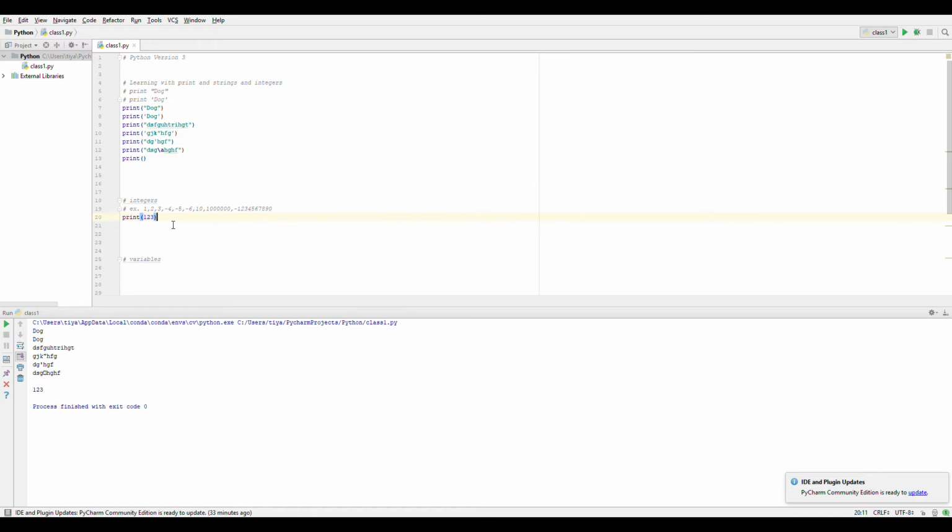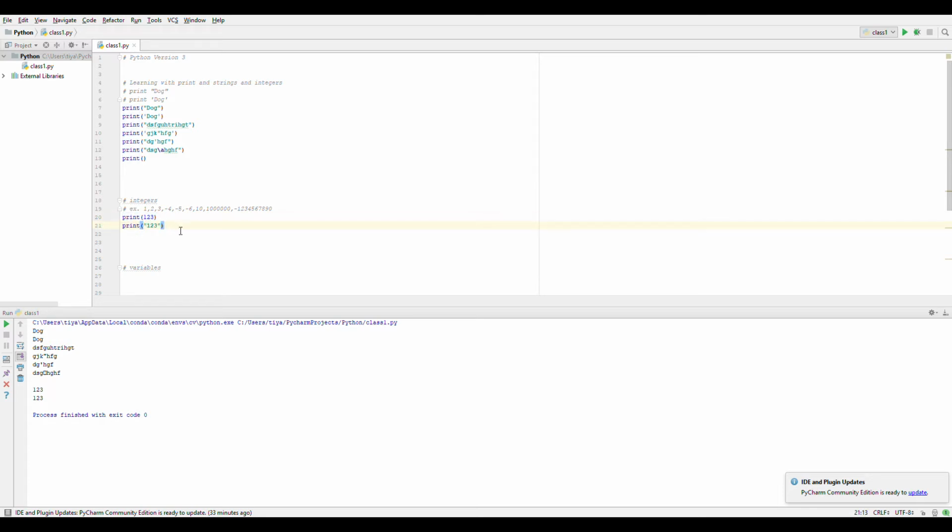You can also print the string 123. What I mean by this is you can put quotation marks and do 1, 2, 3. And when you run it, it'll print the same thing. But when someone tells you, I want to print the integer 123, you're going to have to use this. If someone says, I want to print the string 123, you need to code out this.